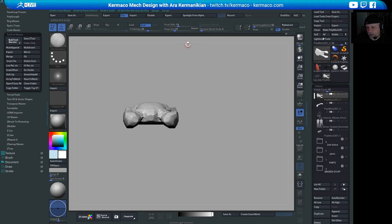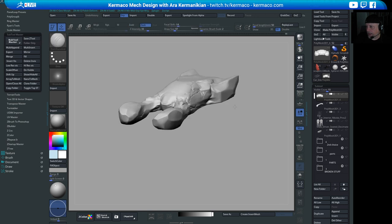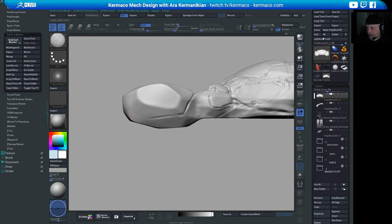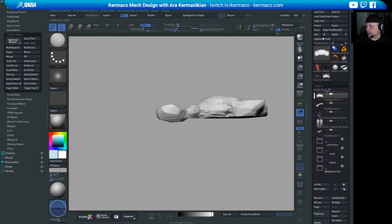What's the best way to merge things together to not have problems with border polys? I think the way you would do that is to merge them together and maybe Dynamesh the model, and that will create one shape. I don't know if that works for everything, but I've done that sometimes. That's how I would merge them together to get rid of borders. You can Boolean them together too, but I think you probably get better results with Dynamesh, but then you lose levels and all that stuff.